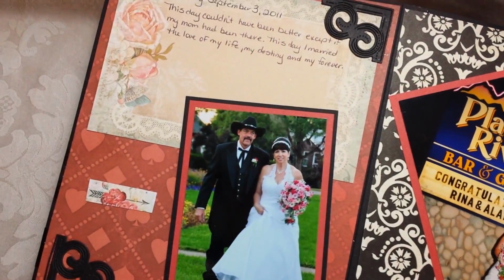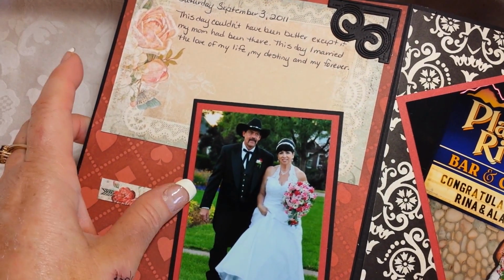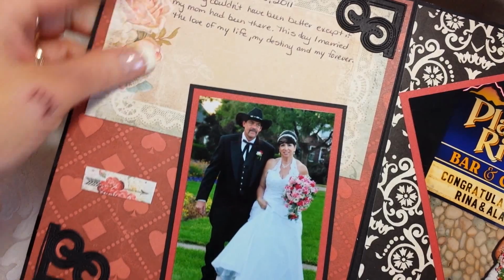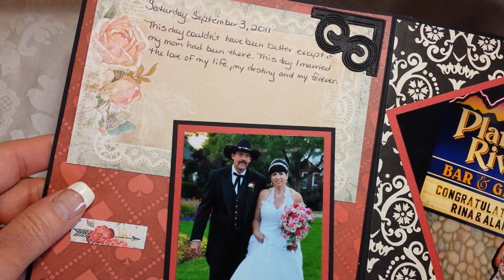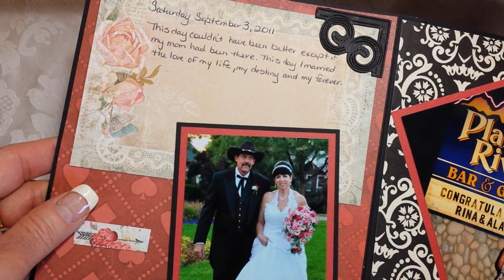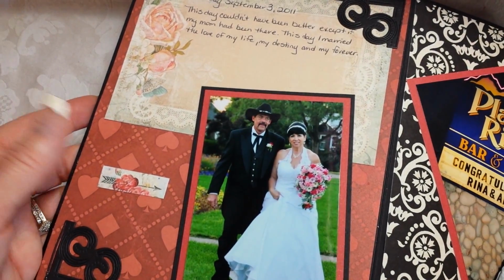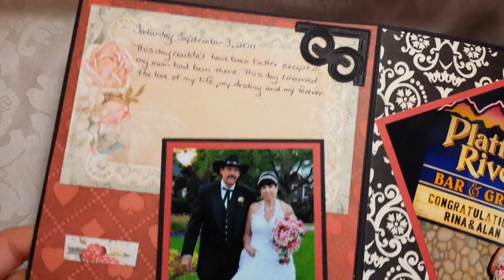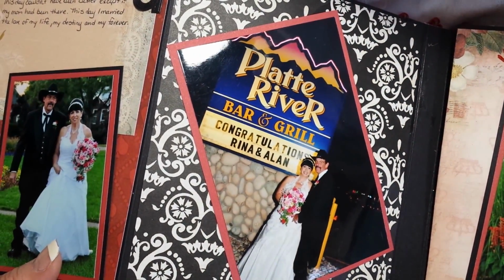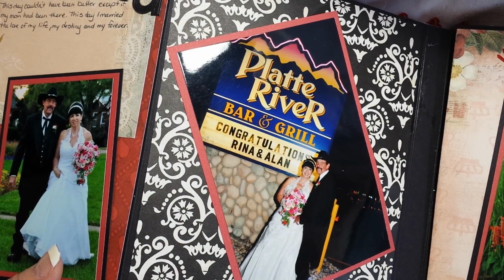And I have one more photo from our outdoor photo session. And I just love it. Love it. And then another sentiment card, Saturday, September 3rd, 2011. This day couldn't have been better except if my mom had been there. This day I married the love of my life, my destiny, and my forever. And this little corner piece and the one at the top is from Paper Tray Ink. This was taken outside the restaurant where we had our reception. It's cool that they put that up there.